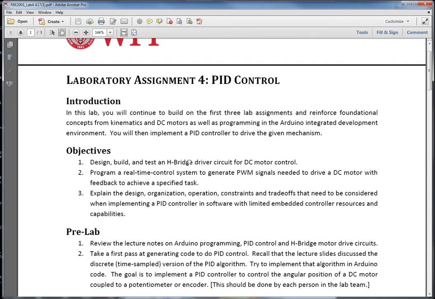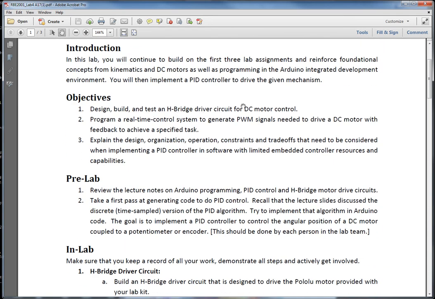So anyways, in this lab, the first thing you'll do is actually build an H-bridge driver circuit. Up until now, for the most part, you've used a servo object or something like that to drive a motor. So now you actually create your own driver, and then you'll do a simulation, and then finally you'll write some PID code and use the driver to drive a motor and move an arm back and forth between two different positions, and then dial in the gains.